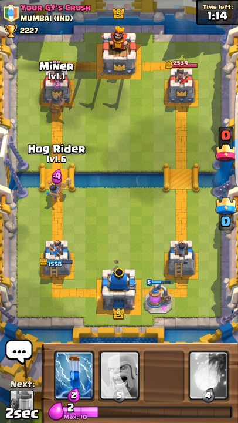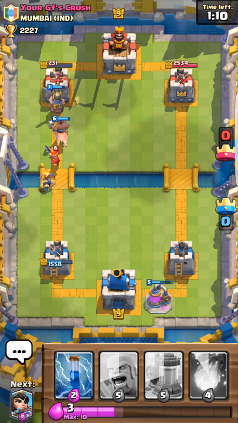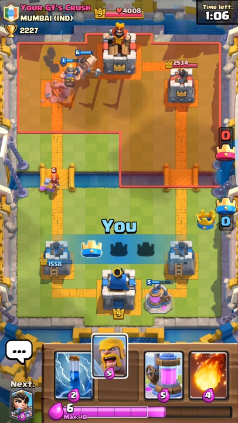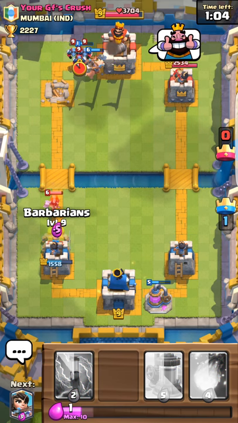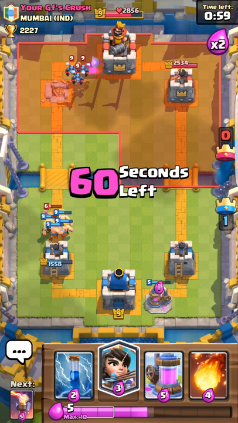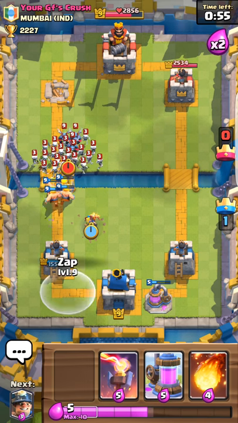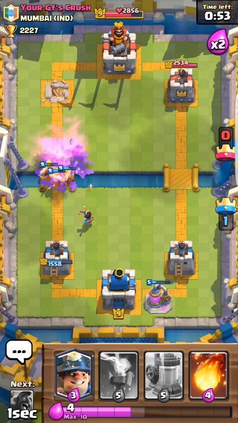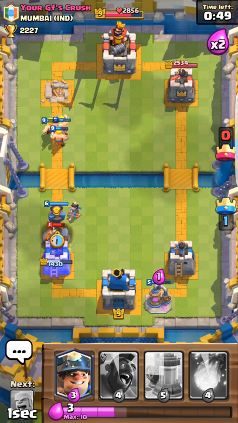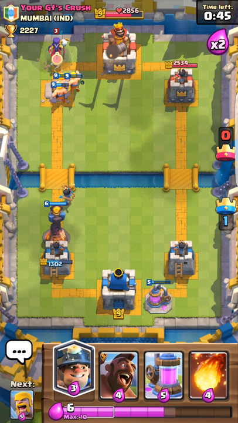Just go for this ultimate push right here. Come for the Hog, ready? Come for the Hog. No, dang it. Okay. Leave my Princess alone. Let my Princess be a loner. Okay. 1 minute left. We just zapped that. That was a waste of a zap, actually. Come on, Miner. It's getting really annoying with this Miner.